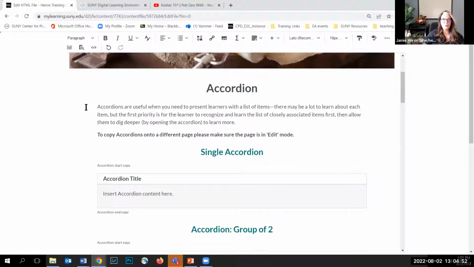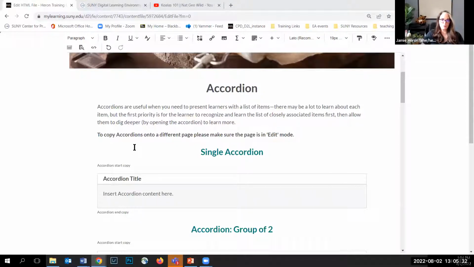And accordions are easier for me to show you what they are rather than tell you. But essentially what it does, and you've seen it on websites, I'm sure, is it's going to have these boxes, right? And they're compressed at first. And you can put a title on each of those boxes. And when a student wants to read more about one of those items, they click on the title and it expands it out. So it's like opening up an accordion and then compressing an accordion, which is why it's called that. Hopefully it doesn't make the same sound as an accordion, but anyway, there you have it. So let's build an accordion here.